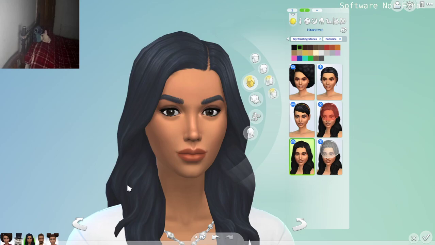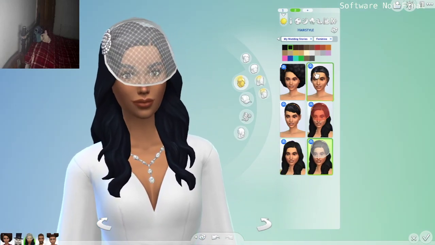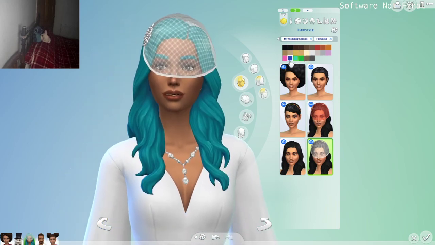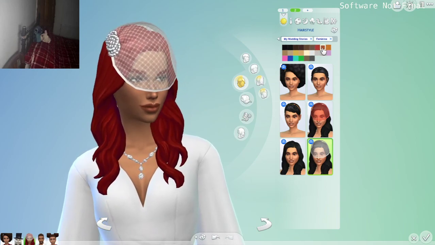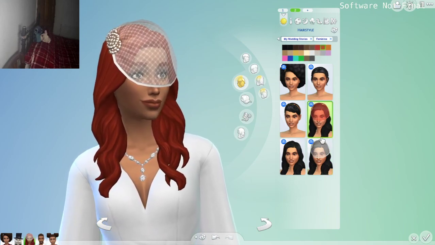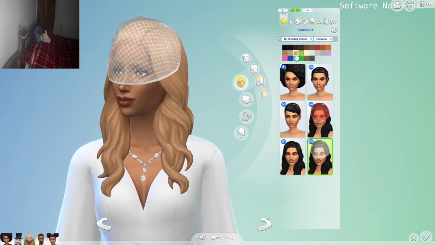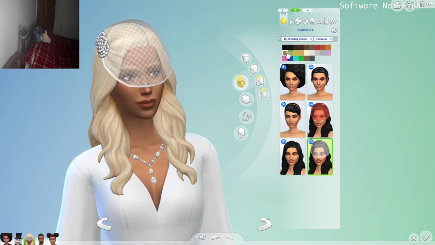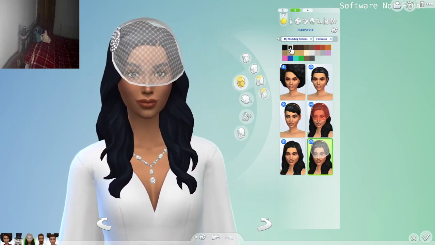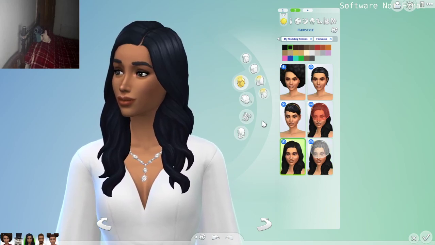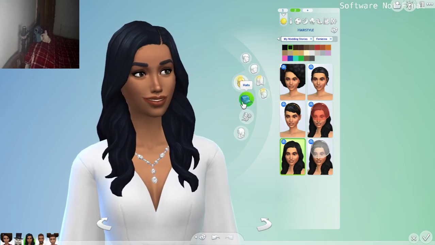So this is the hair that she's normally wearing. Again, this is new in the pack, and it does come with veiled options as well. Not a huge fan of the veil. I think it's a complicated item for them to implement in the game, but I think they've done it pretty well, considering it's a trickier option. They've given us a veil. There was an attempt. Yeah, it's all right. It's okay. Let's go to hats.